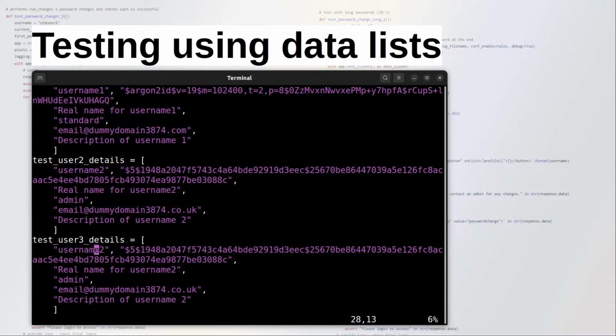And now we can change whatever details we want to.